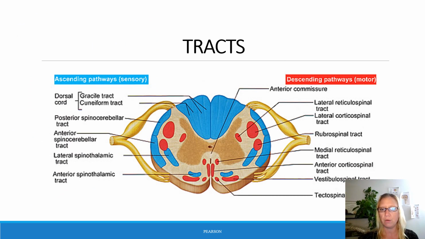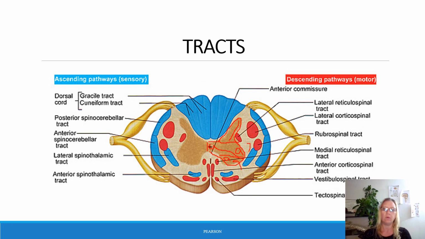Important to note, we want to look at this inner area here, right? About here is where 6 would be, and then I just go 1 through 5 here, and 10. And then a lot of this area as well is 7. And then I put a couple of 9s in here. IML, Clarke's column, nucleus proprius, okay, and that's pretty much how we're going to break that down.